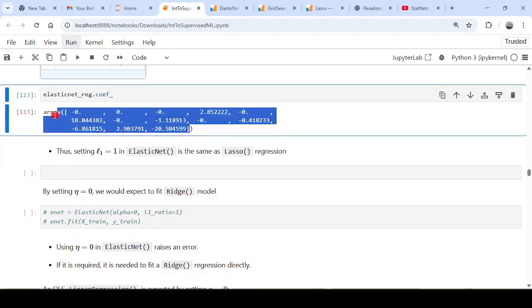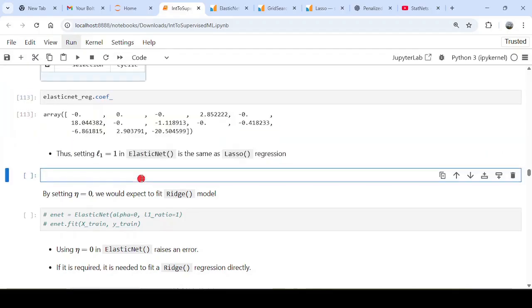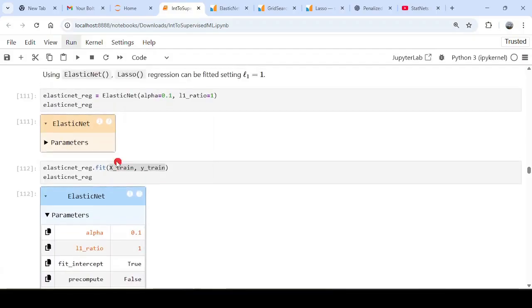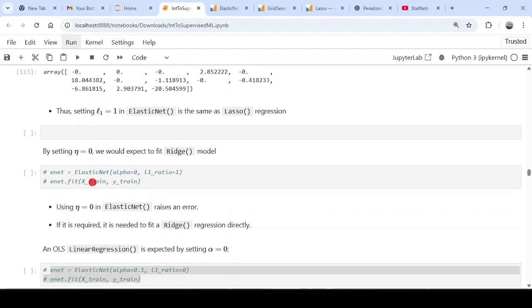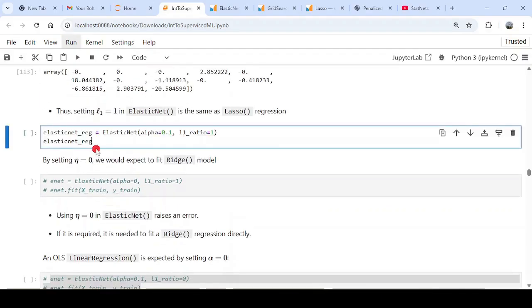So these are the parameter estimates. Let's fit a lasso regression model. Now let me fit Lasso Reg. Let me say this to Lasso, and here I do not have L1 ratio in Lasso Regression, and then I can instantiate the model.